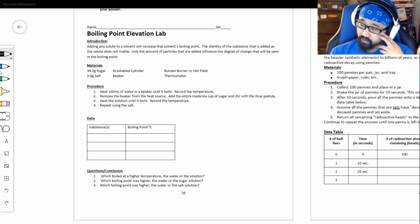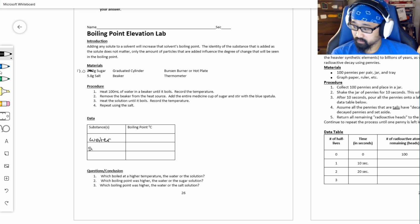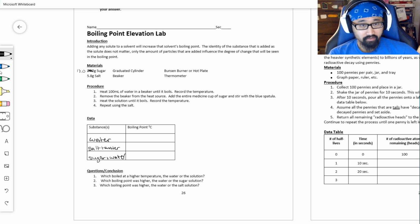So one thing that I noticed, this is not right. This is the wrong amount of sugar. I shouldn't have erased all of that. It's not 34.2. It's actually 18 grams of sugar, and there's a reason for that. The three substances that we heated in the lab were pure water, salt and water, and sugar and water, which shouldn't surprise anybody. When we did this in class, most people got a boiling point for water right around where it should be, which was 100 degrees Celsius.